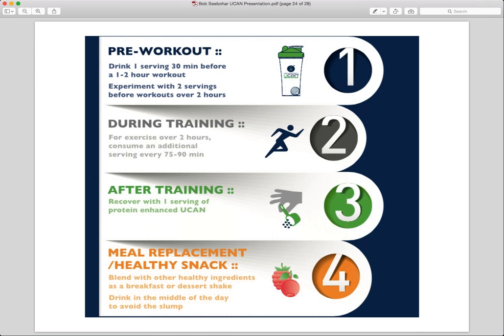So what I have turned to, and I've done this as recently as Raleigh 70.3 a couple weeks ago, and then Eagle Man, was I've started mixing it with less and less water. Eagle Man, I believe before race morning, it was about an hour and a half out from the race just to give myself a chance to digest and hit the bathroom if I needed to. I did one packet of chocolate UCAN, so that's a protein one, with just about 6 or 7 ounces of water. So pretty concentrated. It was kind of like a nice chocolate milkshake to start off the morning.